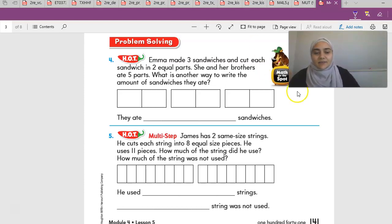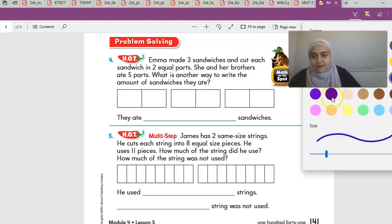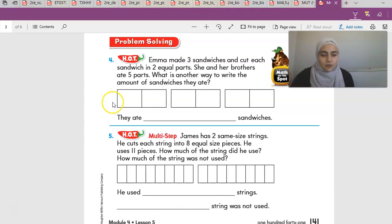So let's read number 4. Emma made 3 sandwiches. So look, they drew pictures of 3 sandwiches. I'm going to change my color to purple. So 1 sandwich, 2 sandwich, 3 sandwich, right? So Emma made 3 sandwiches and cut each sandwich into 2 equal parts. That means she cut each sandwich into a half. Very good.